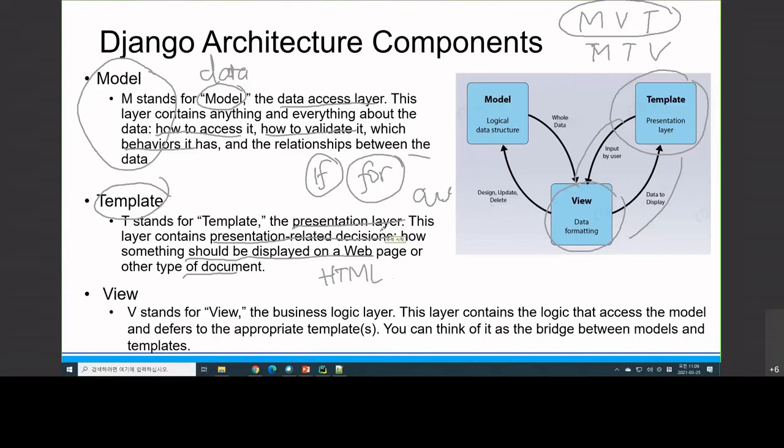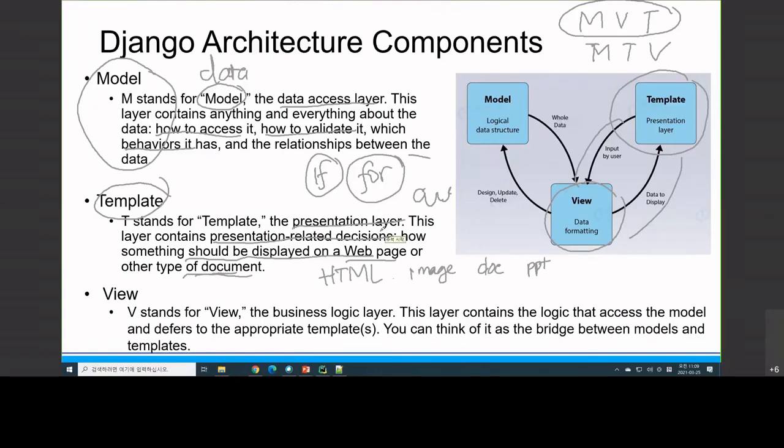Now we will use only HTML for the web page, but later you will connect to other types of documents. Let's say you want to access an image, or not HTML but a doc file, or a PowerPoint file, and so on.